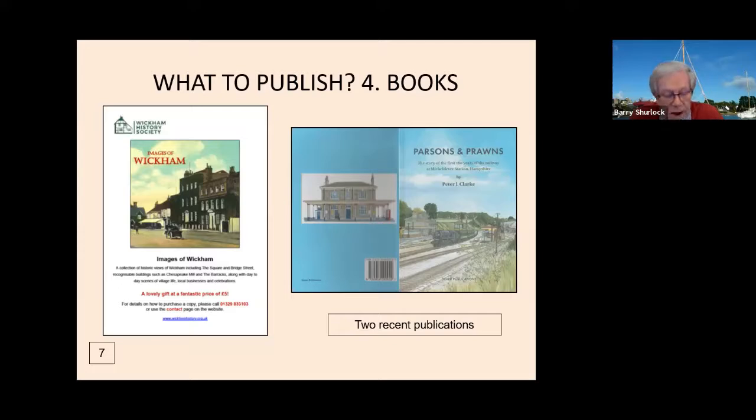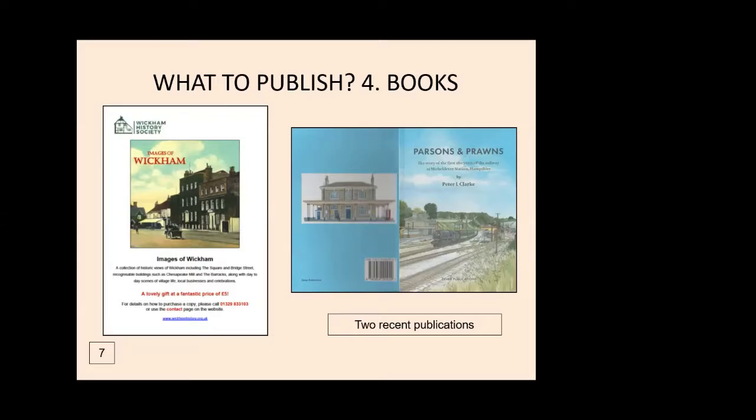So just as a bit of background, I spent the first 15 years of my life as a commissioning editor in London. In other words, my job was to find books and authors and publish them. And then for 30 years or so, I worked as a journalist, writing on medicine of all things. So since the mid-80s, I've had a strong interest in local history, which is, amongst other things, a very pleasant relief from death and disease.